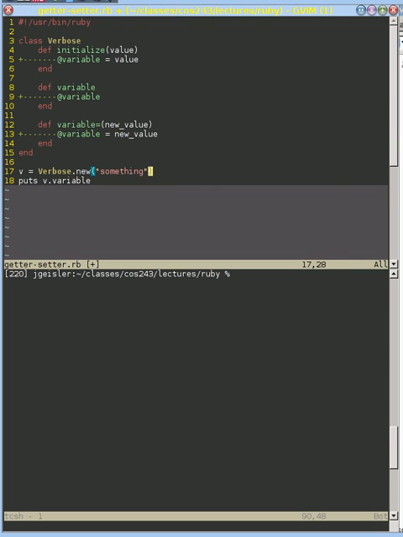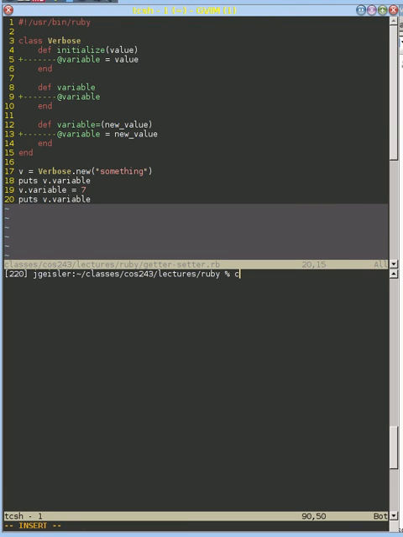And this looks very similar: v.variable, and this is cool. You don't have to put the equals next to it. Ruby is smart enough that if you put white space between the name and the equal sign, it will squish them together for the actual thing. And we can set this to something else. So let's set it equal to 7 and display this value right here. Let's try that first.